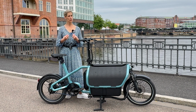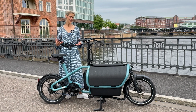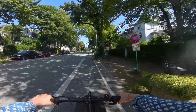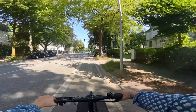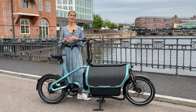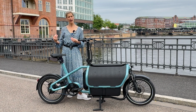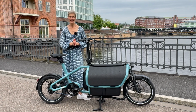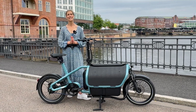The Carrie for me is a super interesting evolution of cargo bikes. It is a long john, but it's also like a regular bike. It's super flexible and it is sustainable, which is super important for me. And yes, the price, it's very costly, with this bicycle and this setup, more than 7,000 euros. But if you do have a closer look at what Riese Müller offers, and if you really maybe want to swap your car, this could be a really good alternative. So the price is of course a lot, but in my opinion, if you're very serious and if you compare it to the costs of a car, I would definitely still give my thumbs up. Carrie from Riese Müller, absolutely a fantastic bicycle.